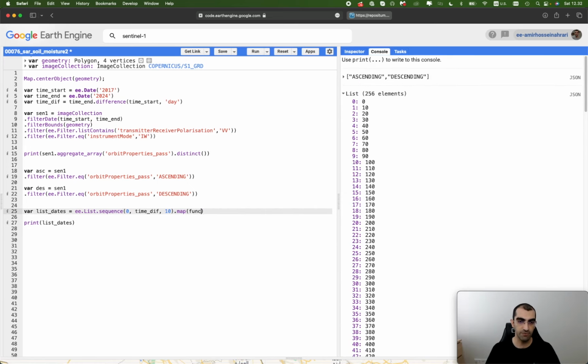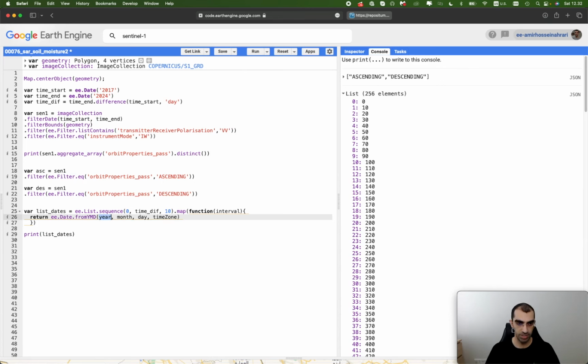Just make a new function to do the replacement. Here the input is the delta or time interval. The function returns ee.Date.fromYMD.